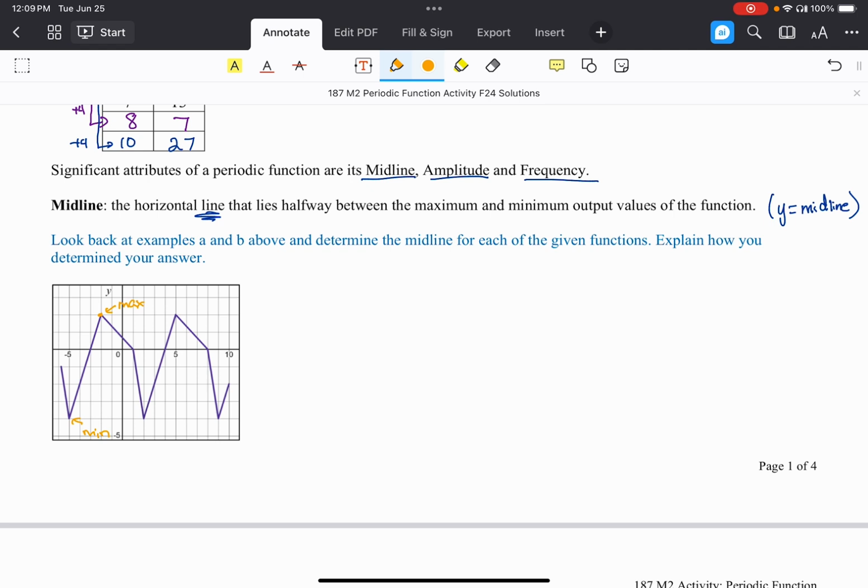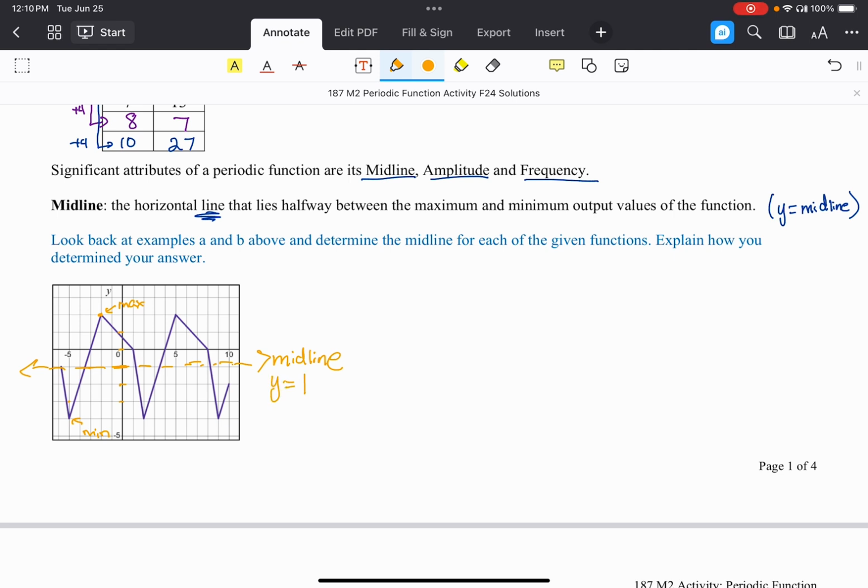Now I can do this algebraically, but sometimes with a graph, I like to just do it graphically. What I'll sometimes do is go up 1 from the minimum, which puts me at -3. I go down 1 from the max, which puts me at 1. I go up 1 more, down 1 more, up 1 more, and down 1 more, and I meet. Where that halfway meeting point is becomes our midline, and I like to draw it in as a dashed line. Looking here, that means my midline is occurring at y equals 1.